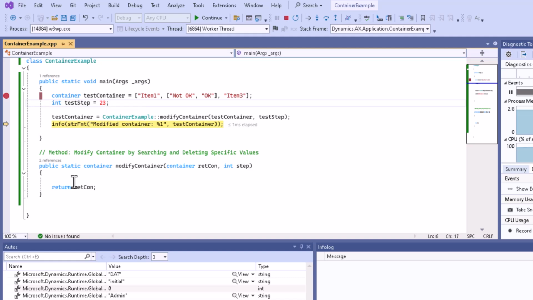If the test step is 23 and you find the OK, then you have to delete this full container that is nested inside the main container. In simple form, I can say: delete the item at that position within the main container, and return the container when a specific condition is met. You have to write the full code over here.